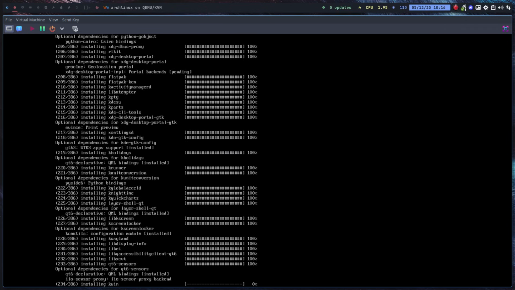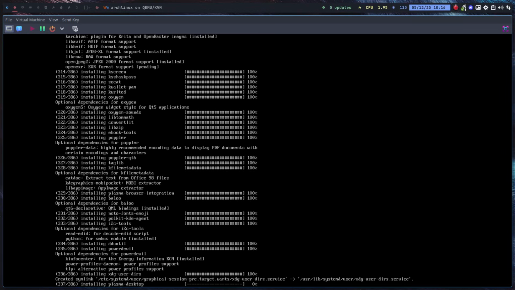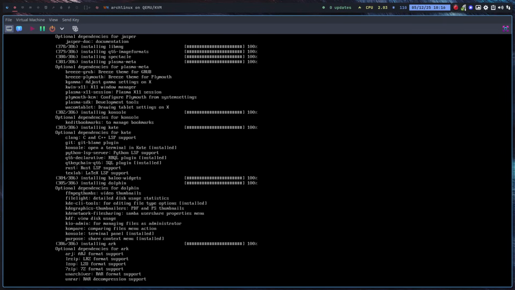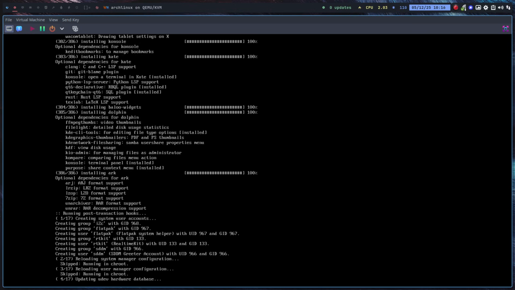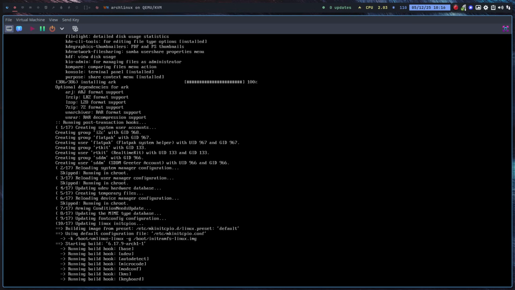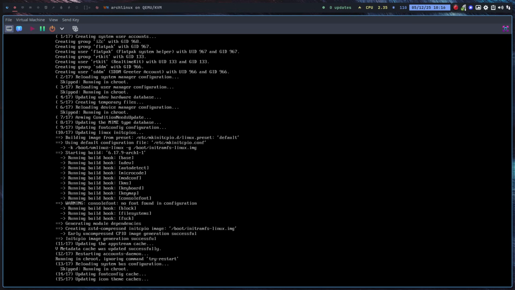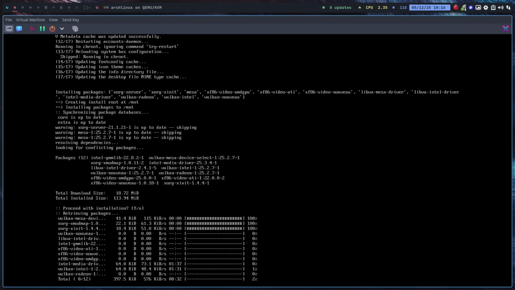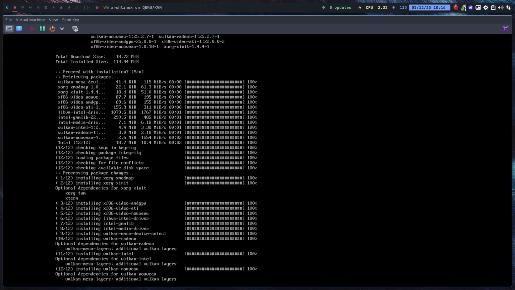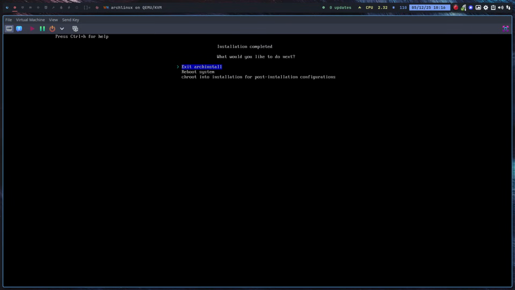Now Plasma is a bit bigger. Is this already Plasma? Yeah, PowerDevil. So Power, I see Ark. Those are all applications inside Plasma. The package plasma. sudo pacman -S plasma. There's also a meta package, I believe. So choose. It's always this case in Linux. Choose. Done. How fast is that?